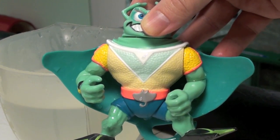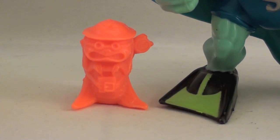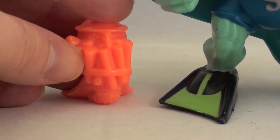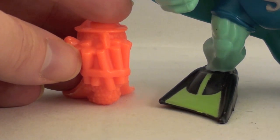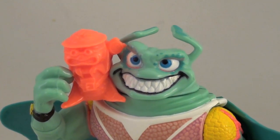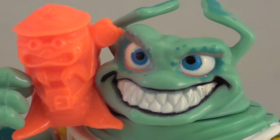I've mentioned more times than man can measure how much I love the little buddy sidekick characters that came with some of the TMNT figures. To me, it was always like getting two figures in one, even though the little buddy was normally just a one-colored solid piece of plastic. Ray Fillet came with sea-dwelling sidekick Fish Sticks, an apparent explosives expert. This pair of aquatic amigos definitely belongs on any Turtle fan's toy shelf.